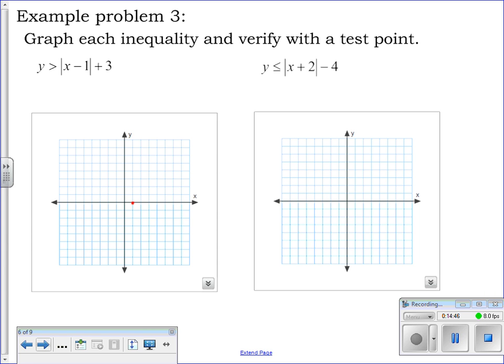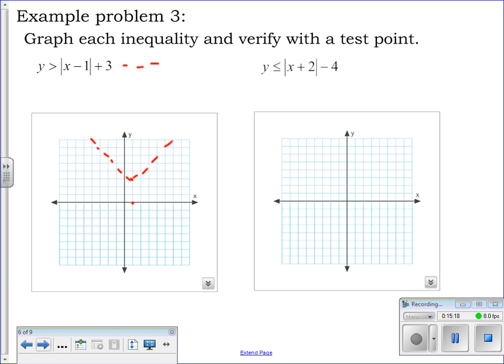Inside parentheses, inside absolute values, inside square roots, inside almost everything is going to be the opposite of what the number is. Outside will be the same. Inside is almost always opposite. So x is inside, I move x in the positive one direction. Outside, I move up and down in the positive direction on this one. So I go over 1, up 3, that's my new vertex. And this is a dashed line, still a dashed line.